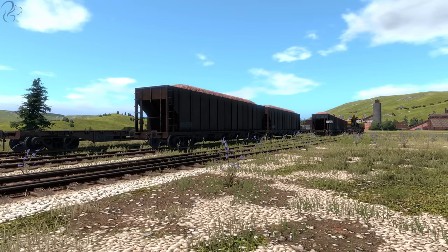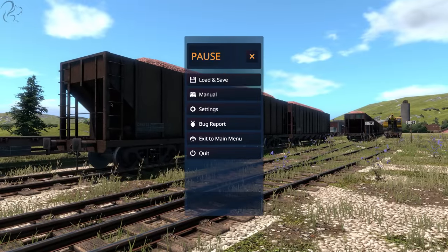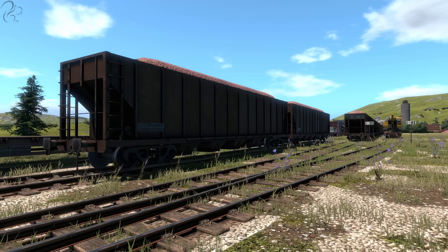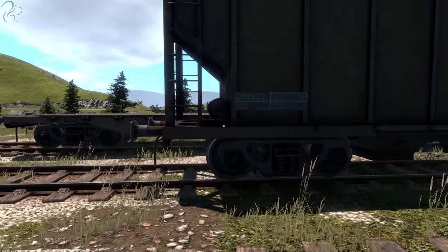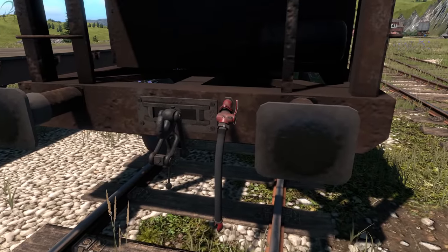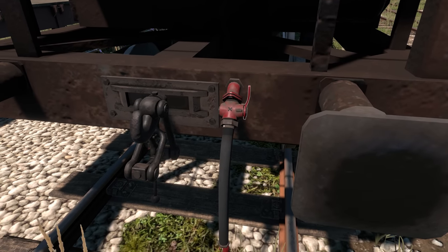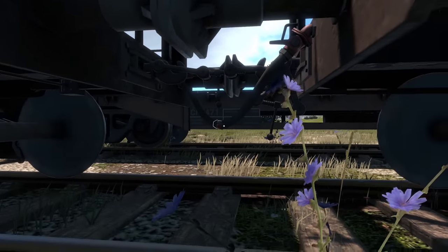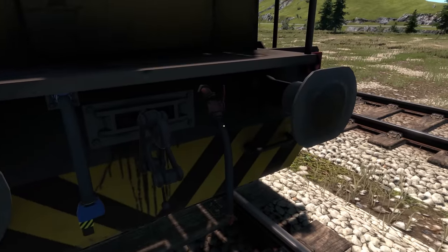Today we're going to take a look at the train brake, the independent brake and discuss braking systems in general. I just want to point out that if you press escape and go to the manual, there's actually a pretty decent section about braking and how the braking system works if you want to dig in more depth. Today I just want to give you a conceptual understanding, enough to basically be a train operator. Now we know that train brake lines hang off the end of each of the cars. They have this little angle cock that helps to seal what is inside each brake pipe, and the pipe runs the entire length of the train or the car, pops out and is connected to the next car, and so on.